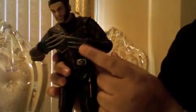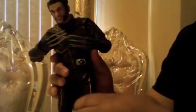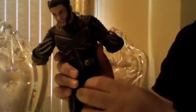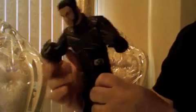What else can I tell you about Wolverine? He's the best X-Man, if you want to know my honest opinion, because he has the adamantium on his skeleton. He can't be hurt. He has the blades that were normally bone that protruded out of his hands since he was a little kid, and after the adamantium was put on his skeleton, now he has blades. He can cut through anything. He can run. He can jump. He can leap. He has untold strength.